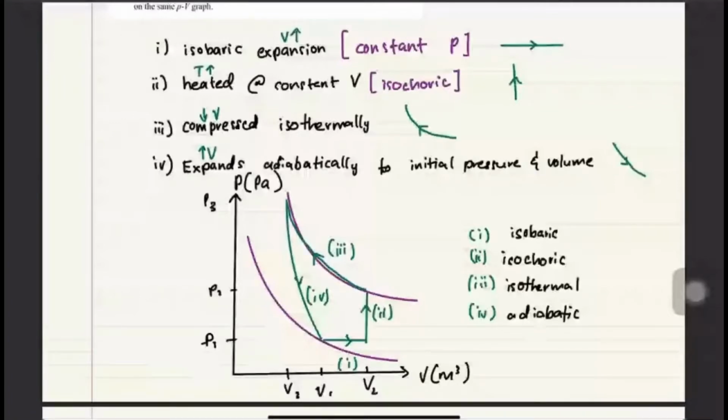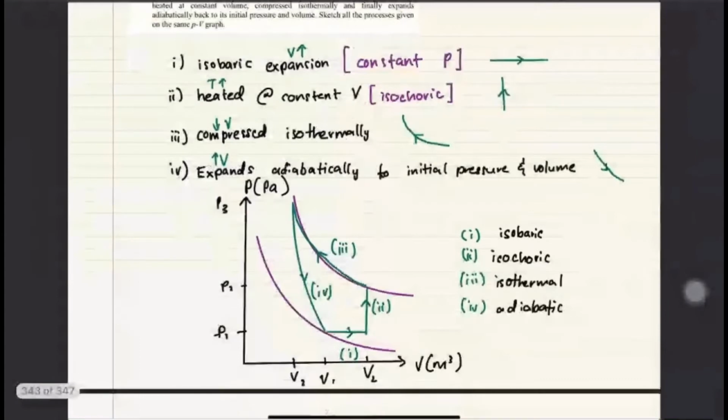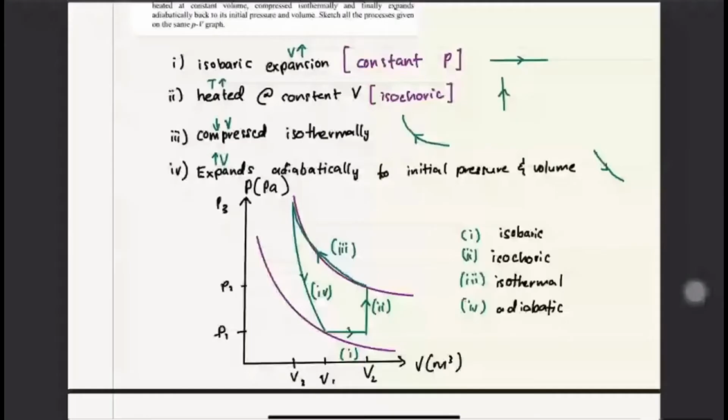Okay, so normally when they ask you to draw, the process is like one complete loop. It goes back to the original place, like in these examples. So you have to draw it properly so that it makes sense. If this one was not long enough, then when it goes down it will curve to the other side, so it doesn't make sense. They said the last one is expand, so the volume must increase. You have to be careful with the words expand, heated and compress. Expand and compress indicate the volume changes, while heated indicates the temperature changes.